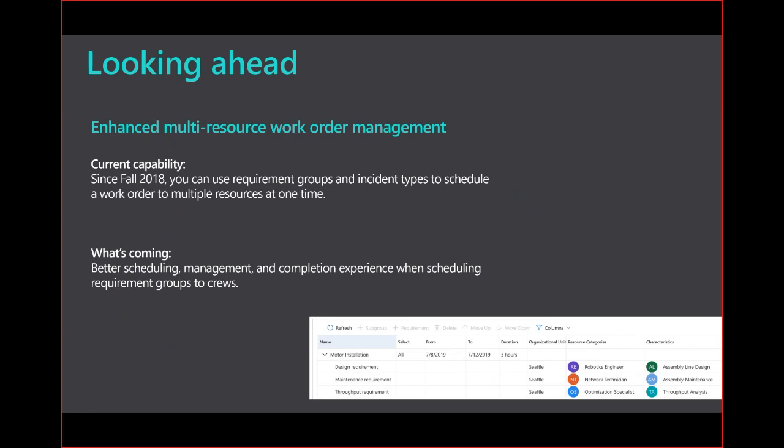So if you have played with this, you can see that it's great for scheduling. It works perfectly. It's really useful. But what you may not have seen, if you haven't actually implemented it and had folks starting to use it, is that there are some scenarios where you might get unpredictable results in terms of status changes, in terms of updates to the timestamps associated with the records, and then ultimately downstream the journals and actuals that get generated from those records. So what we're going to be driving are a couple of crew strategies.